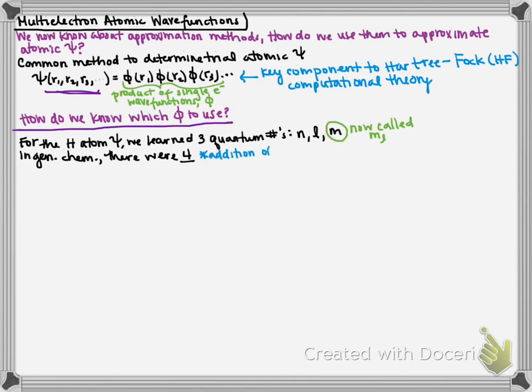However, if you think back to general chemistry, or maybe even high school chemistry, you may remember that there were 4 quantum numbers for atoms. And so the additional one, besides n, l, and m sub l, was this m sub s. Do any of you remember what m sub s was, or what it stood for? So this was your spin quantum number. So what do you remember about m sub s, or about spin? So take a second, think about that. Maybe pause the video.